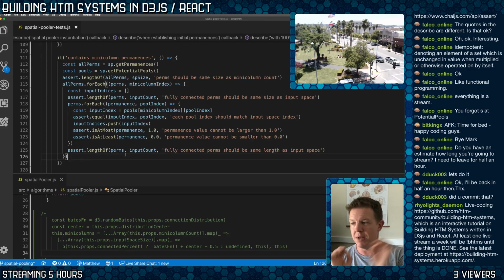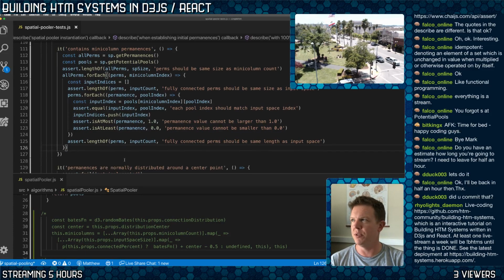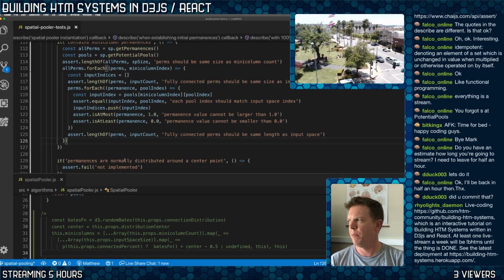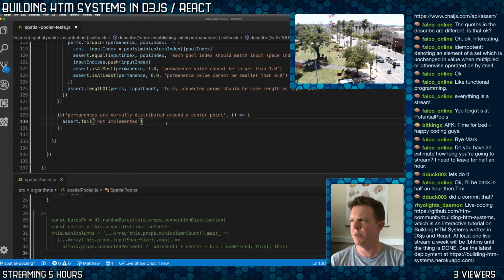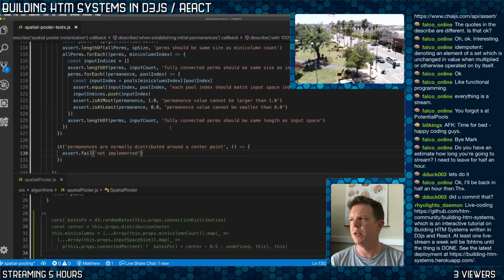But as long as I'm not doing that, the average should be a half, you know, halfway between 0 and 1. I think that's true. Yeah. Okay, permanences are normally distributed around a center point.